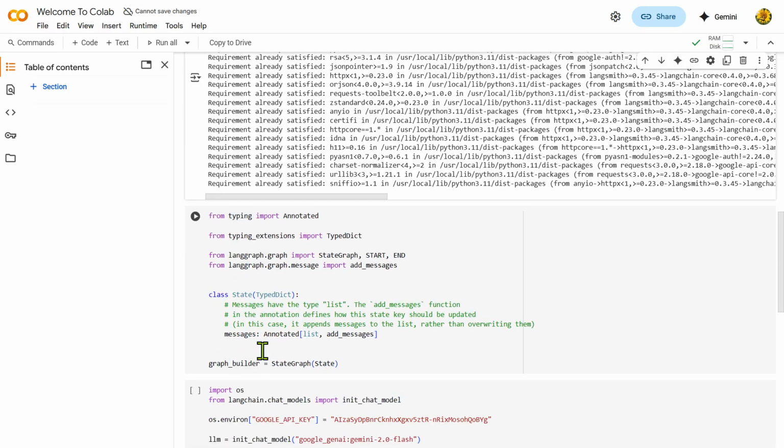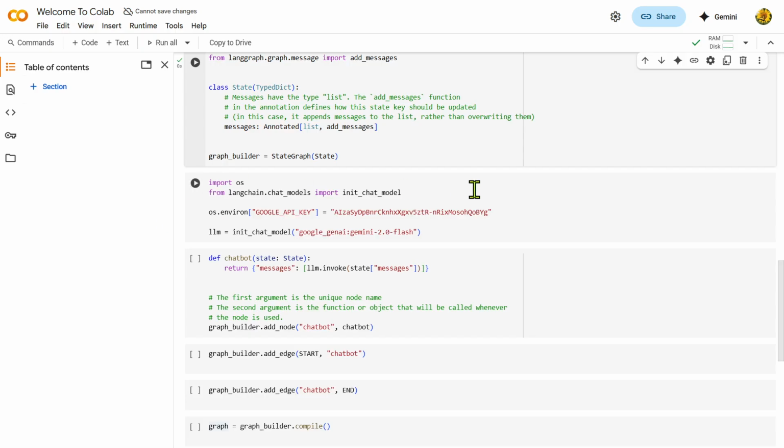So now let's create a state graph. This is the portion where we are going to create a state graph. A state graph object will define the structure of our chatbot as a state machine. We'll be able to add nodes to represent the LLM and functions that our chatbot can call, and the edges to specify how the chatbot should transition between these functions. So let's do that.